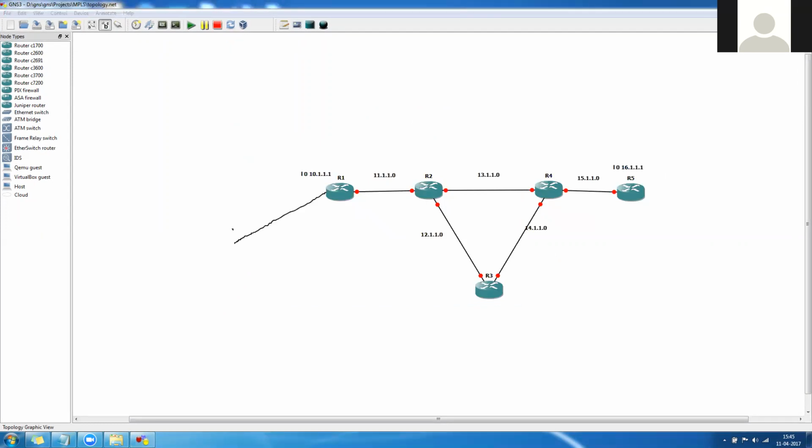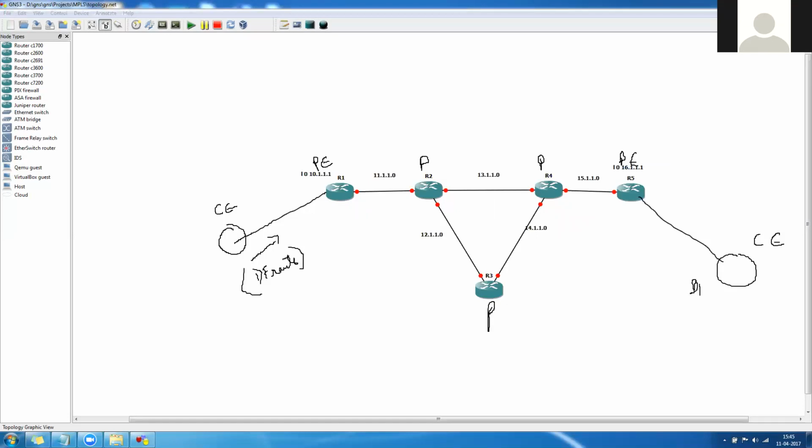What we're going to do here is, suppose this is your customer edge. Okay, this is your PE router. And this is your P router, P router, PE router. So what you have to do here, I am going to run a default route. So the topology will be big. We have to create a default route here, and here also we have to create a default route. You can make this topology and save it at your end so that you can do the practical yourself also.